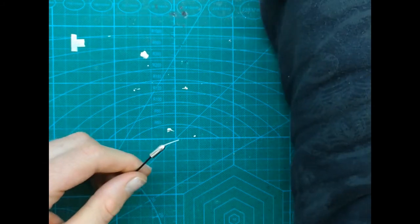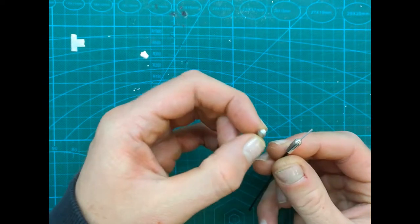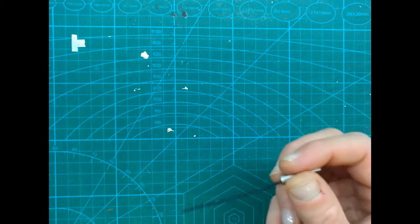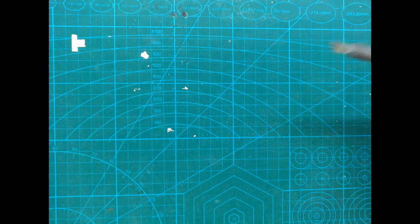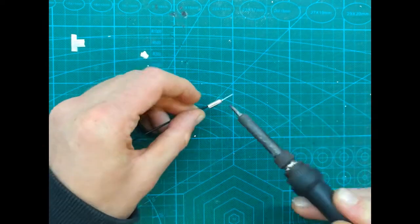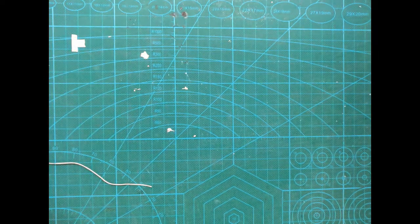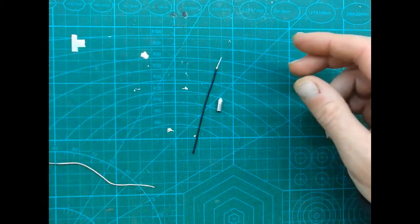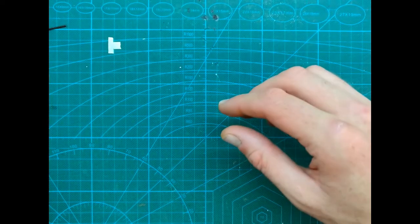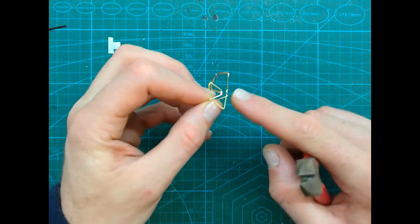Okay, it is removed, and then we have to remove this bit here. What we need is a soldering iron, attach a little bit of solder here, and we'll be able to remove that. So let's do that. Okay, and as we can see, it was successfully removed. So we did remove this little part here, and actually the camera switched off while I removed that part of the antenna cable from here.